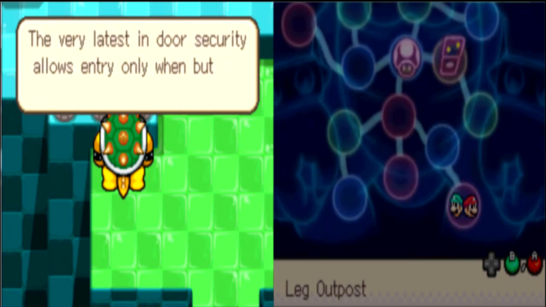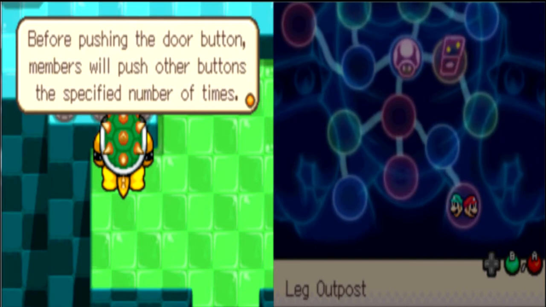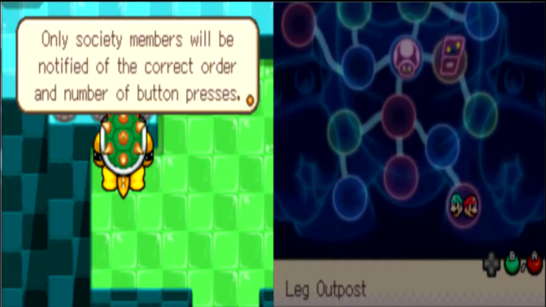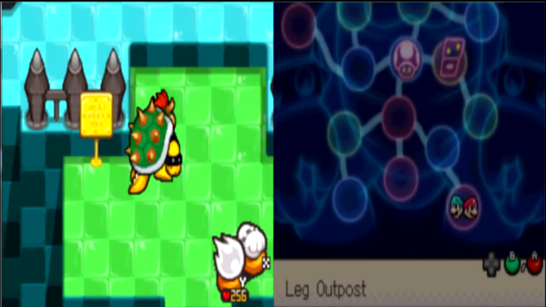The very latest in door security allows entry only when buttons are pushed in a specific order. Before pushing the door button, members will push other buttons the specified number of times. Only society members will be notified of the correct order and the number of button presses. If you think you'll forget the code, leave no notes around.